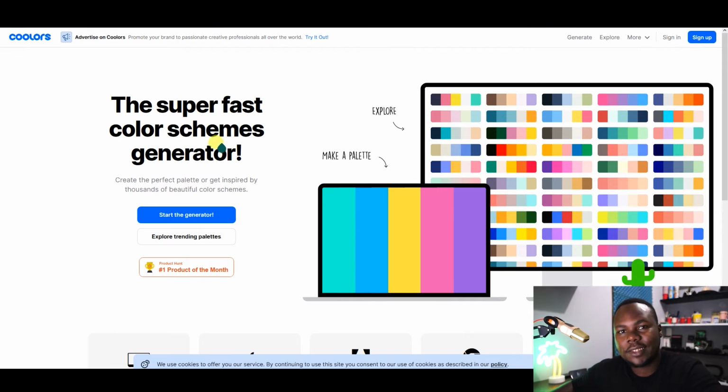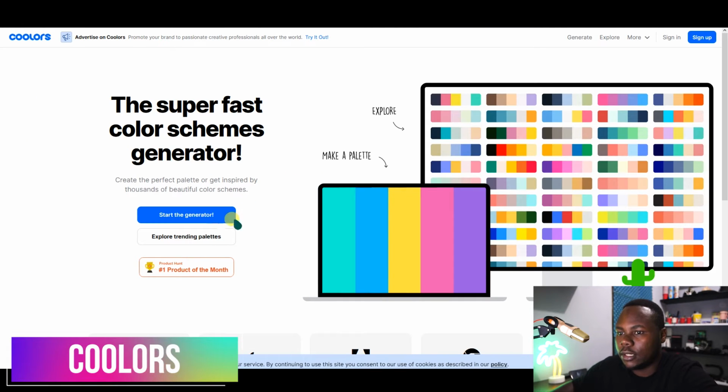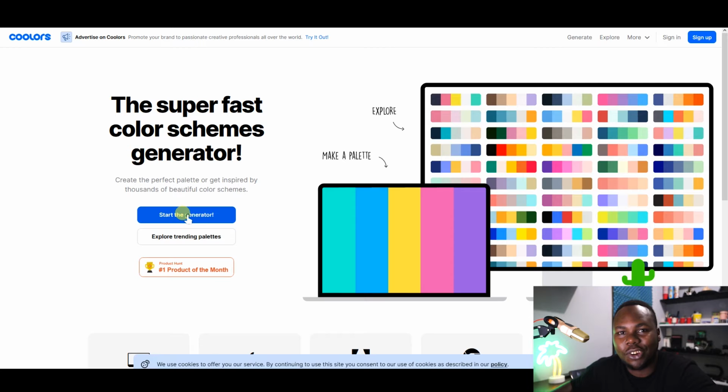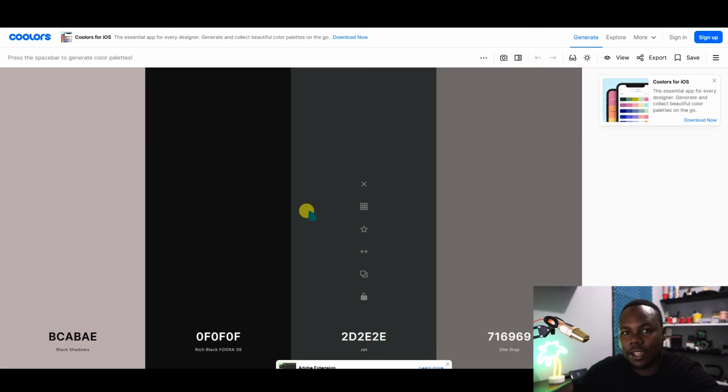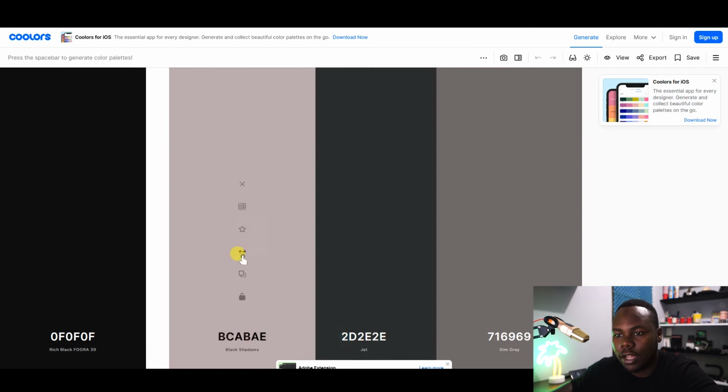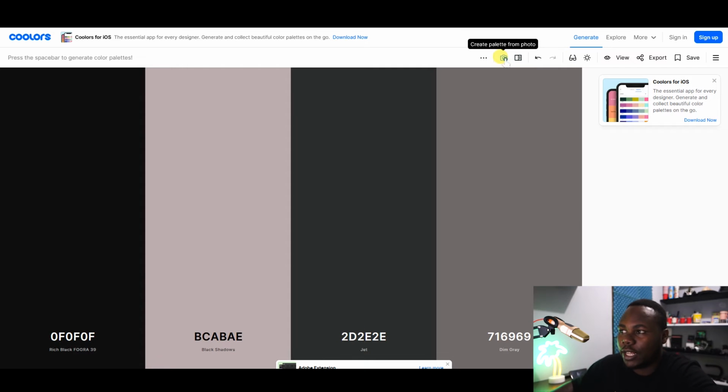Super fast color scheme generator. Now you can start generating your own color schemes as much as you want. This website is called Colors, which is really brilliant. Just click a single tab of the button, and you'll have your colors created just like that. You leave that to the AI. You can see everything is now done for you here, and you have this color palette. You can copy the hex if you want. You can drag to keep it on the great amazing minimalistic.